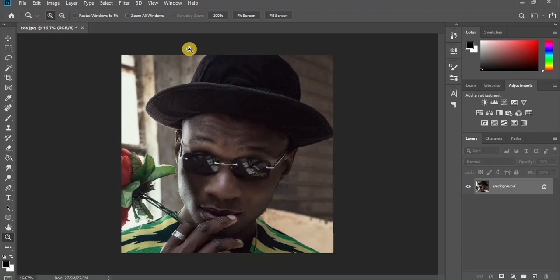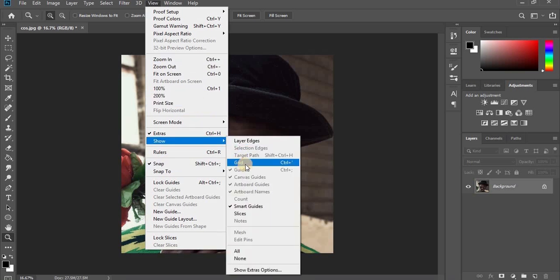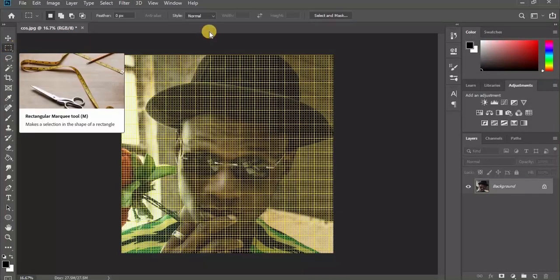Once that is done, you go to View. You make sure your Snap is selected. If this mark is not there, you click on it so that it selects. Then if you want to view your grid, you go to Show and you click on Grid, and your grid will be shown here.